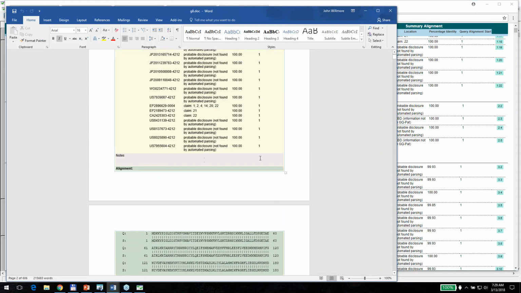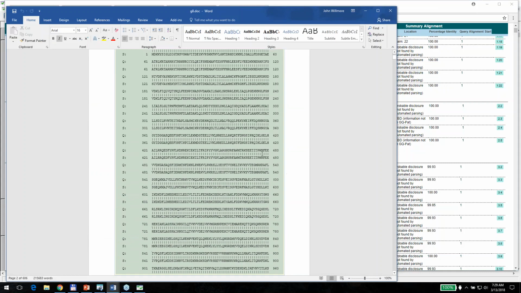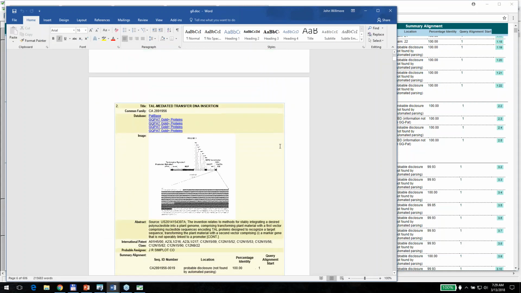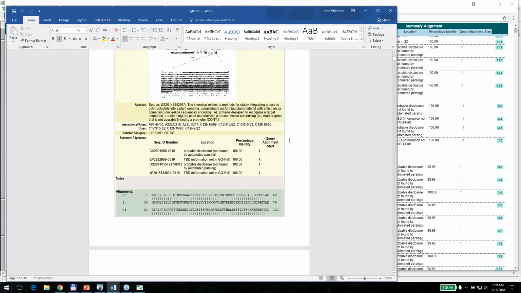There would be a link here, could be a link here as well to PatBase. So typically that's where you want to send your users to view this information.